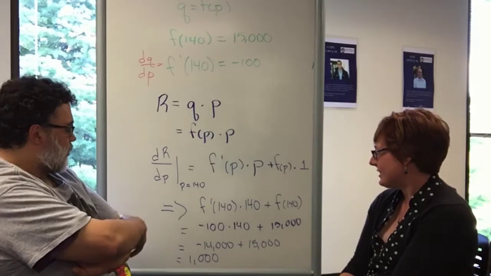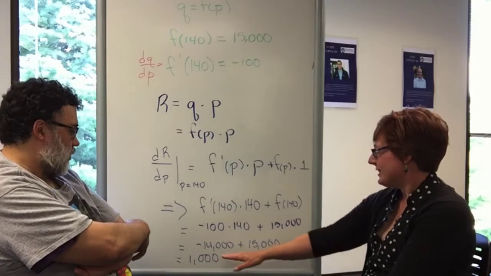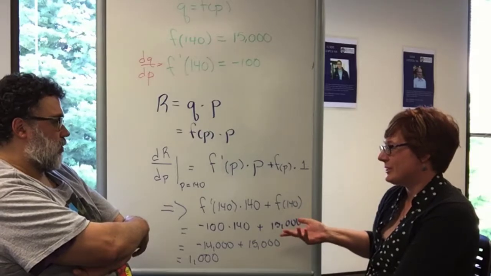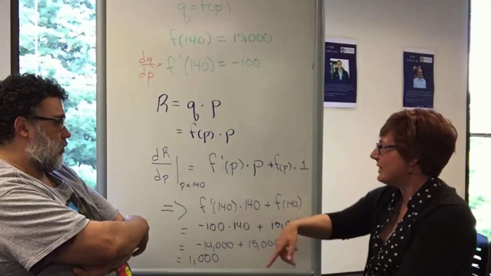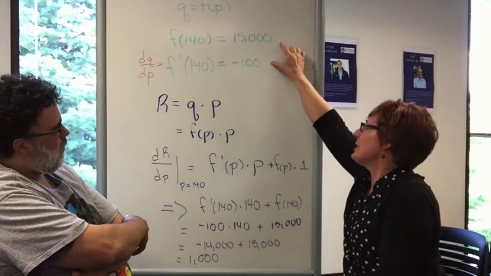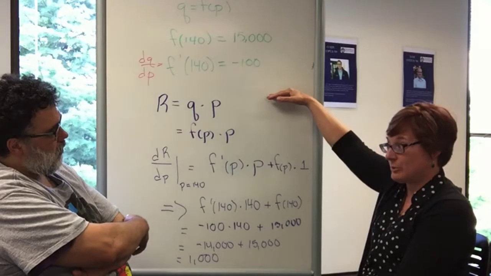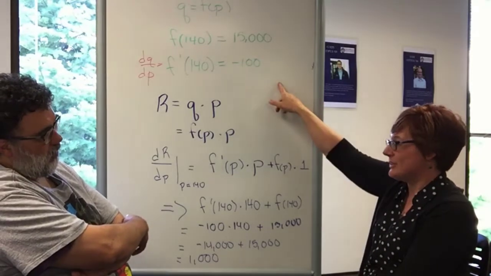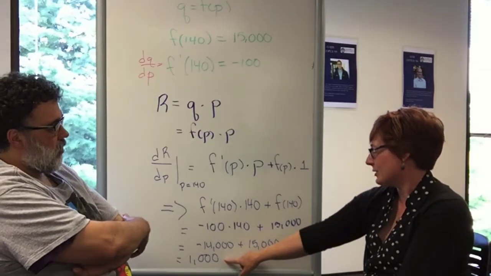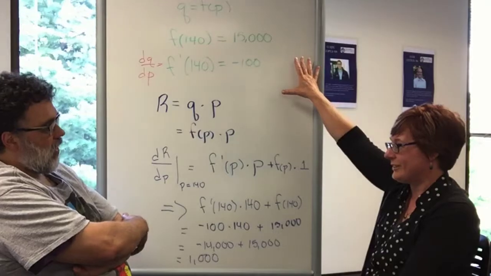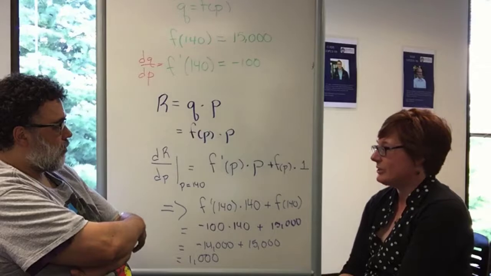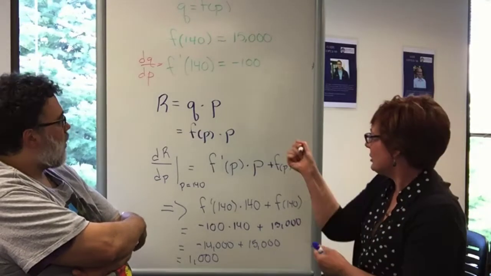And it's actually interesting because this is saying we only know what's happening right at this point. So we know we're going to make about $1,000 more for every dollar increase in price around p equals 140. But we could also come back up here and use this information to predict how many skateboards we would sell and then find the revenue and see how it compares. Just to see how this quantity compares to what we get when we look up here. It would be an approximation, a linear approximation like you do with tangent lines. So we could try that and see what happens.